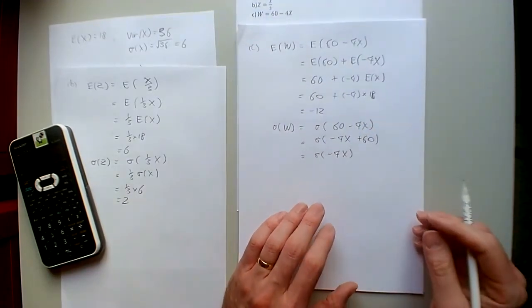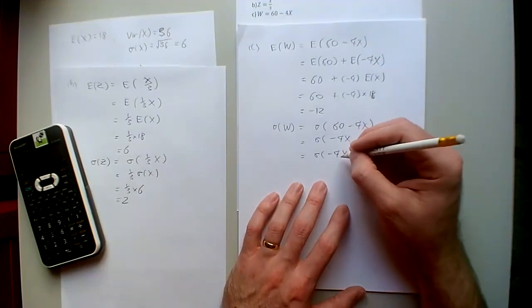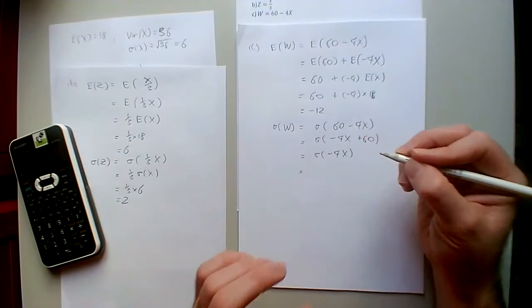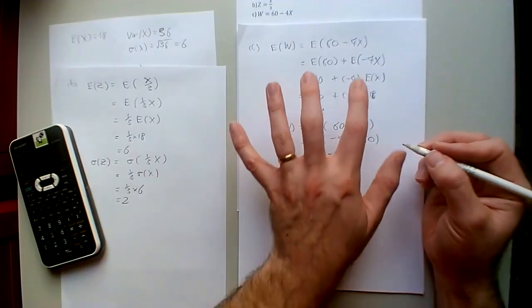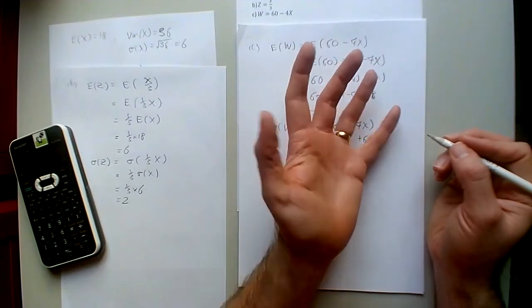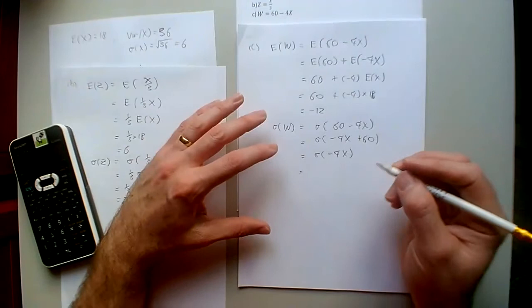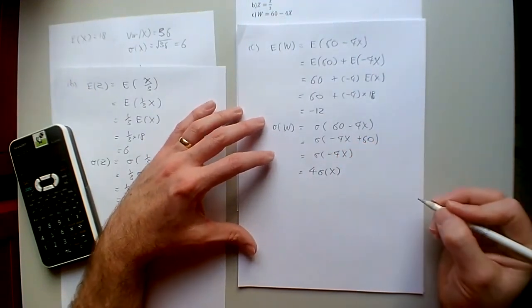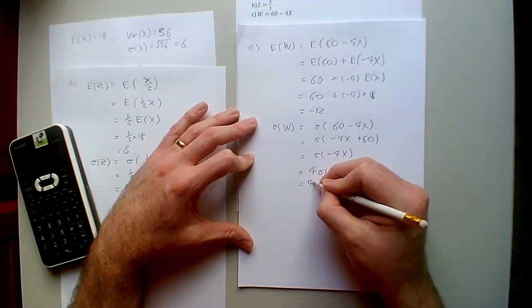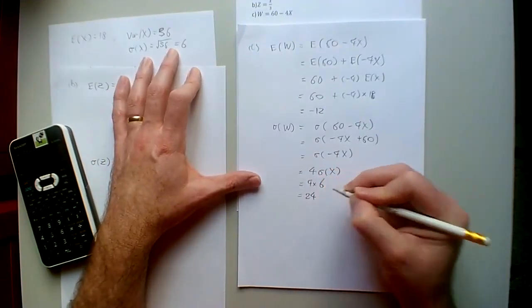And adding a constant doesn't make any difference to standard deviation, so I can just make that go away. And then multiplying by a constant before is the same as multiplying after, except negative constants. I'm imagining a histogram, it sort of reverses itself when you do the minus, and so that doesn't make a difference to the spread. So the minus isn't going to matter, so it's just going to be 4 times sigma of x. And sigma of x was 6, yes. And so that's 24.